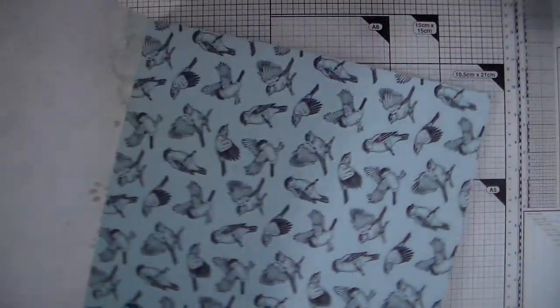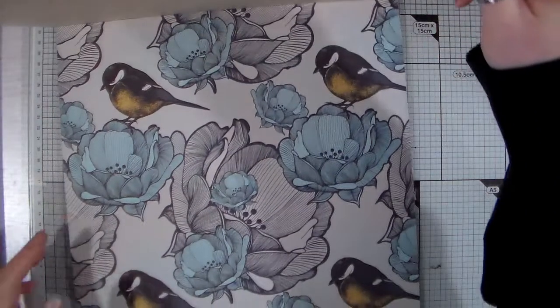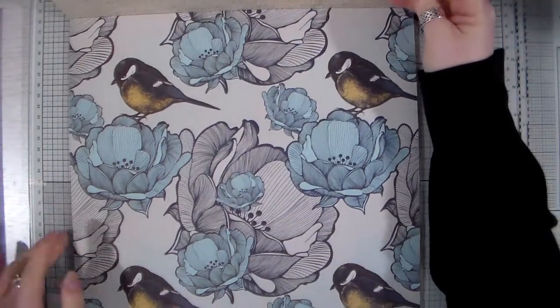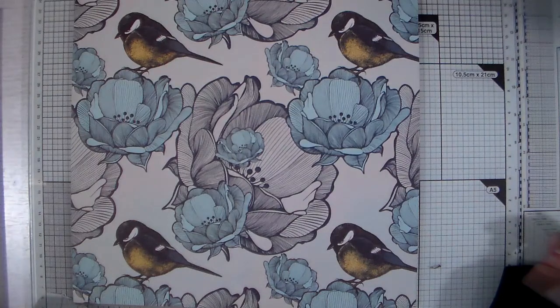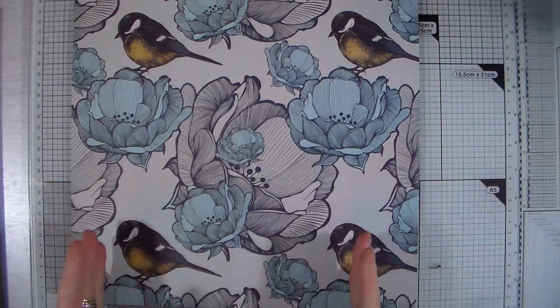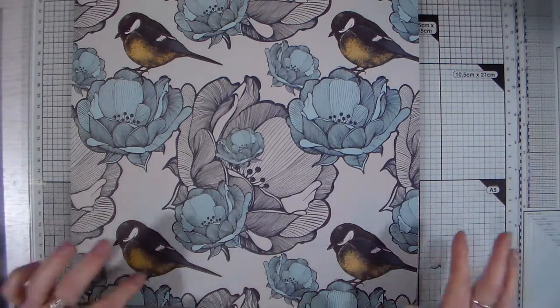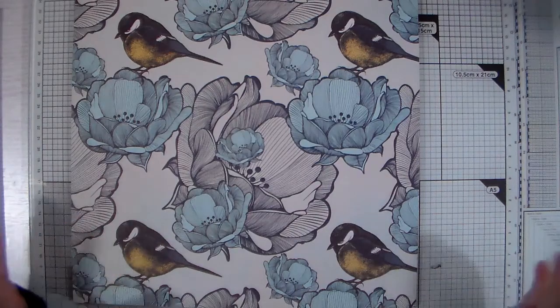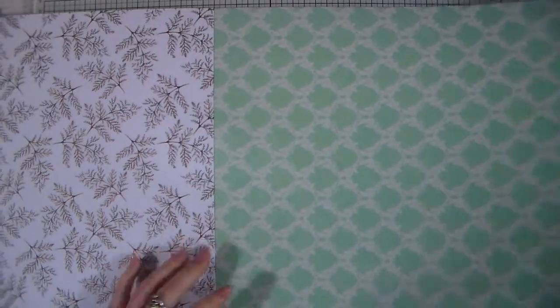Another one. I don't know if you can see the little birdies, and the beautiful roses. I love this one, but I'm a bit annoyed that you only get 2 proper birds, because the other one has cut off the tail. Why they couldn't have shrunk it down a little bit so you could have got 4 birds in, that would have worked better, but no, they decided to cut the tails off. But I don't design them, so never mind. We all work with what we can get.